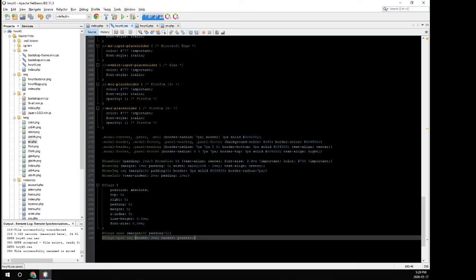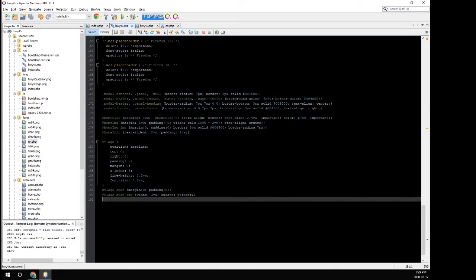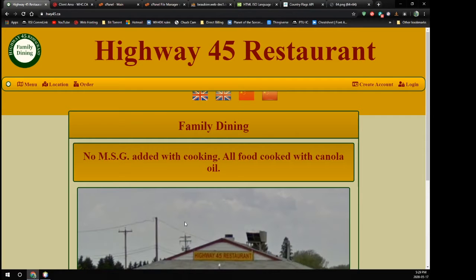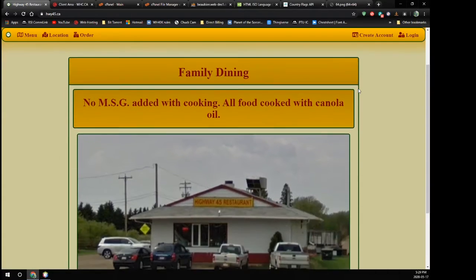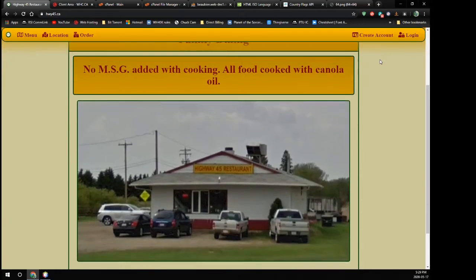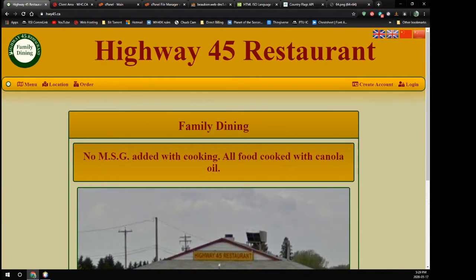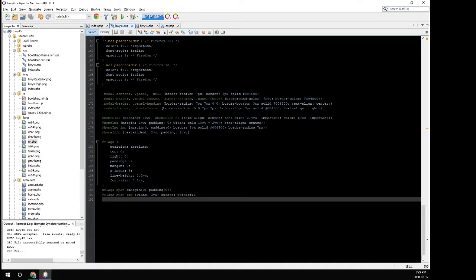So if we save that, first off, we're just going to create a new line under there, save that, and refresh this page. Now you see our icons are up at the top. If we scroll down, it doesn't affect our menu. So it's similar to this one where we put that in the top left. This one we're putting in the top right. That should look nice now, except the fact that we have the double icons, but we're going to fix that with JavaScript. Okay, so that's all we need for our CSS.